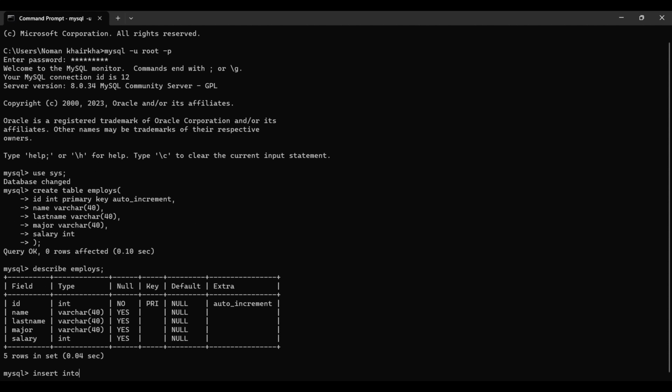Yes, we can see the structure of the table is created. So I'm going to insert into employees, giving name, last name, major, and salary.